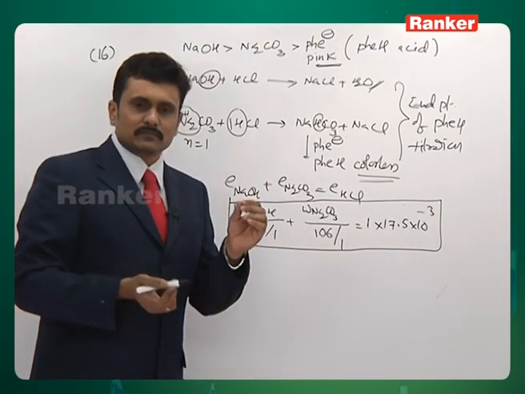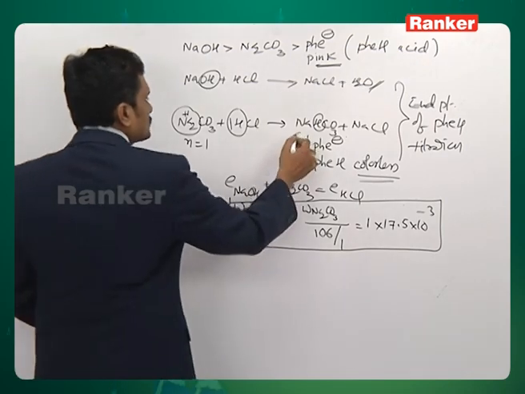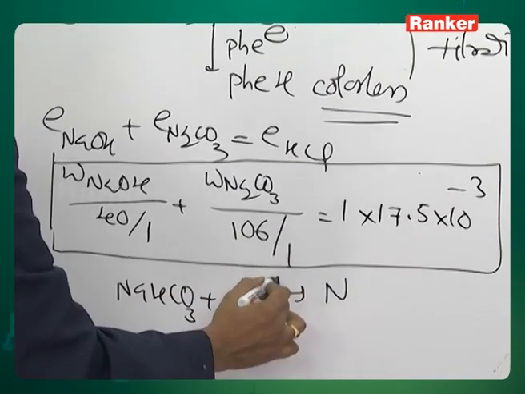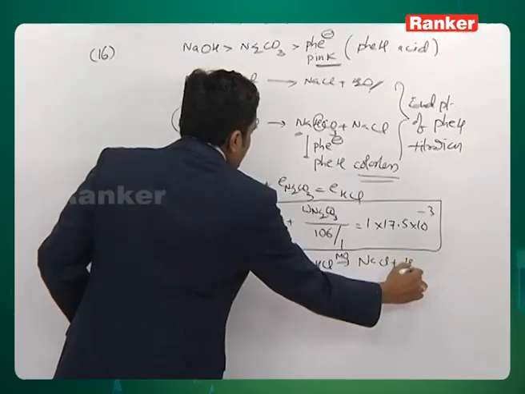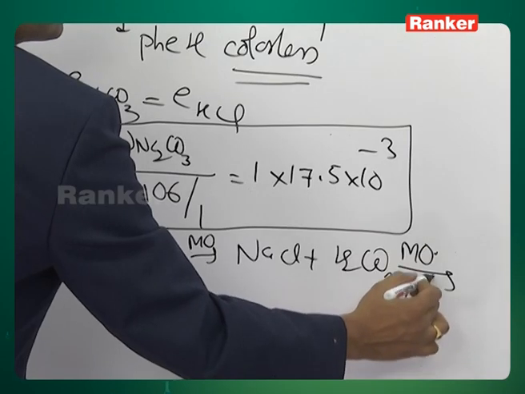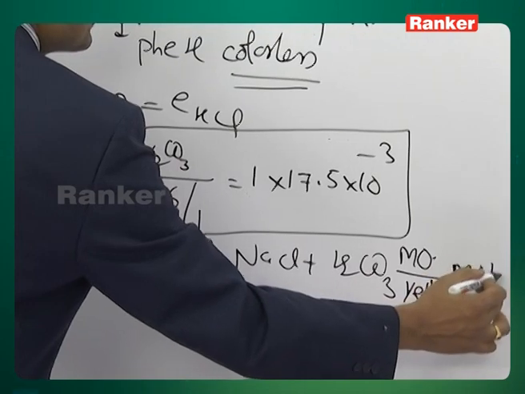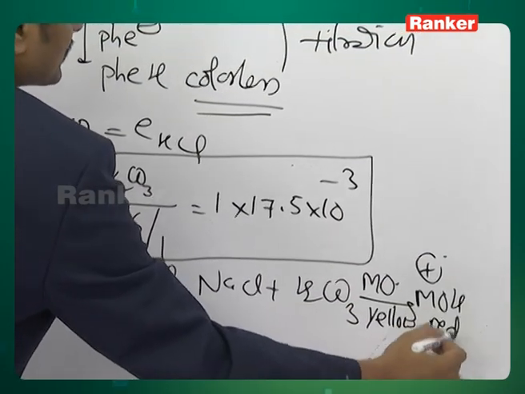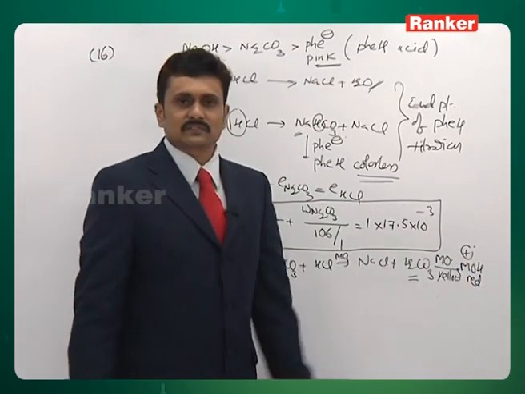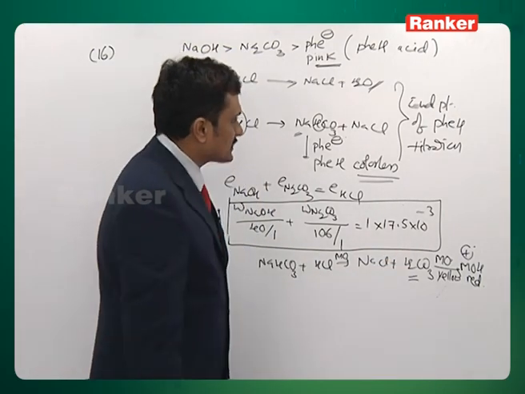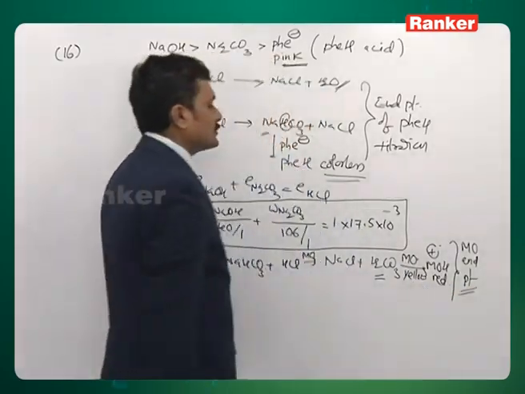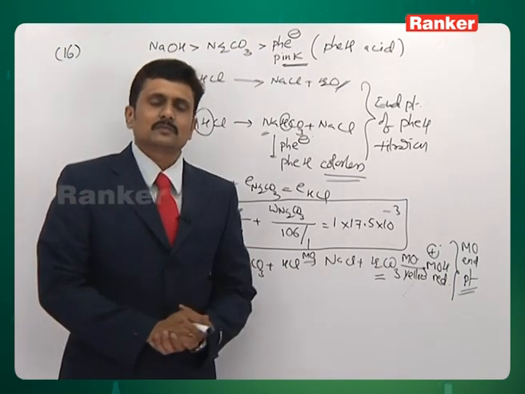Now what we did is we have added some methyl orange and we continued our titration. We know that sodium carbonate is the only substance which is left over to react with the HCl, and when you add this methyl orange over there, it will quickly grab H2CO3, yellow in color, and after grabbing this it will be converting it to the conjugate acid, which is red in color. I am going to say H2CO3 is essential for the change of color of methyl orange. So when the formation of H2CO3 takes place, we say that as the methyl orange end point, and we note down the volume of HCl which has been added. It is given in the problem as 2.5 milliliter.